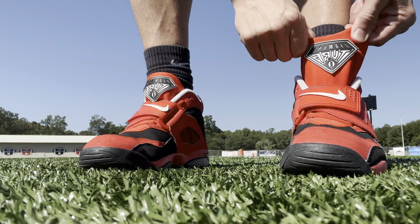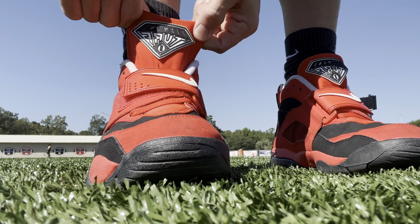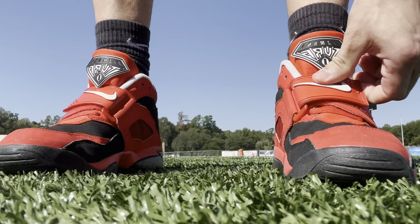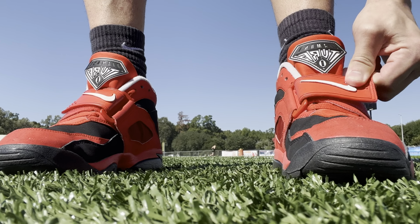We on a scene with the Diamond Turf 1. This is a Deion Sanders signature shoe from 1993.